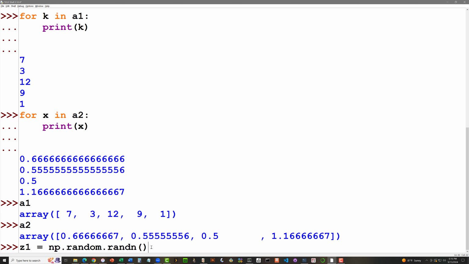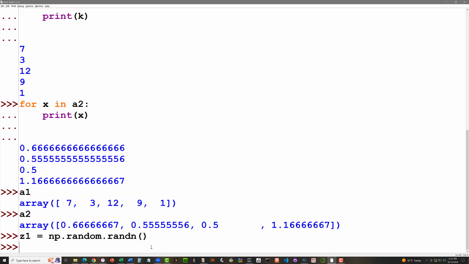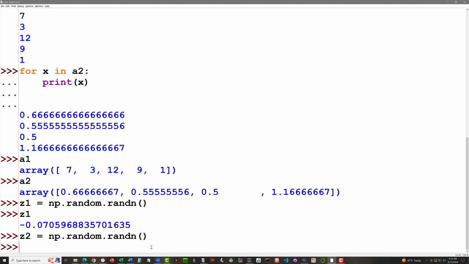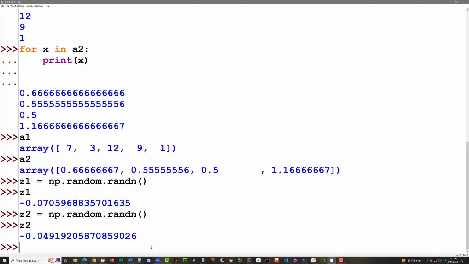And since the standard deviation is the square root of the variance, that also implies that the variance is 1 as well. And so z1 here is one random number drawn from that distribution. I can draw another one, np.random.randn, and there's z2. All right.